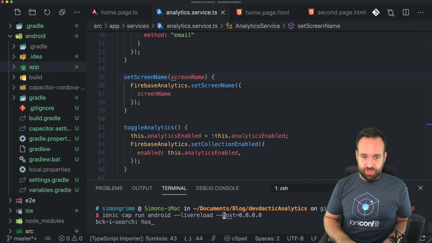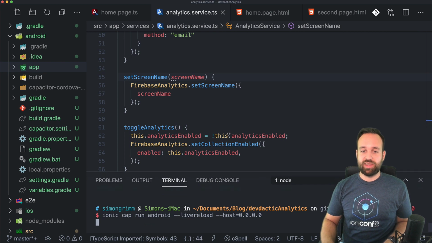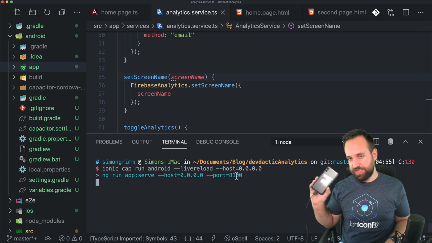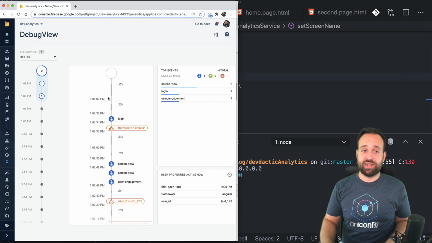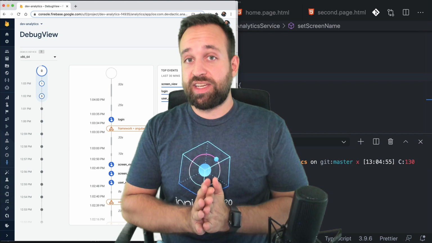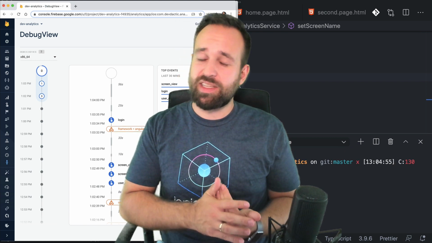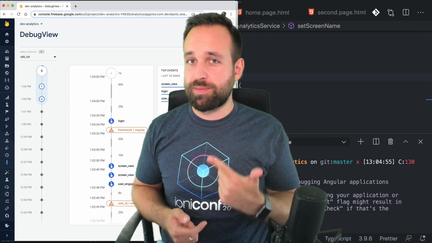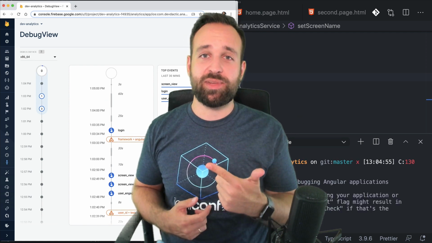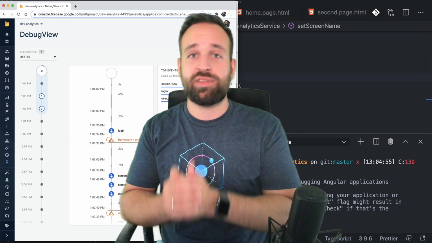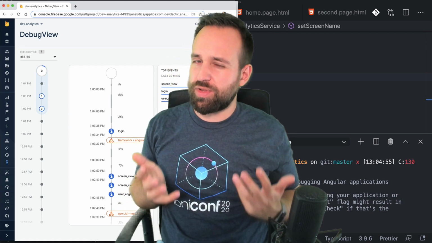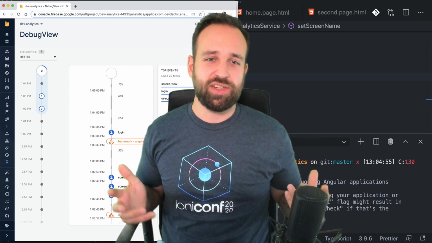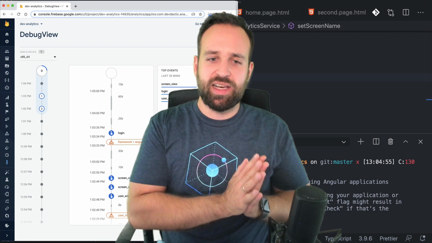For Android, I would actually recommend to just run the live reload, and then from Android Studio deploy to your application, to your device, and then you should be fine as well. So that's already the end. The implementation of Firebase Analytics in your Ionic application with Capacitor isn't too hard. You just need to copy basically the two files from your Firebase project into the native folders, and that's mostly all for the connection. Then you just need to find a way to not blow up your complete code and just put in events in the right places.